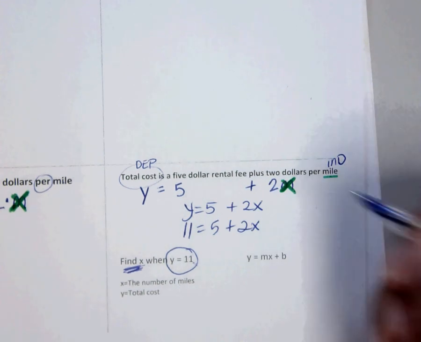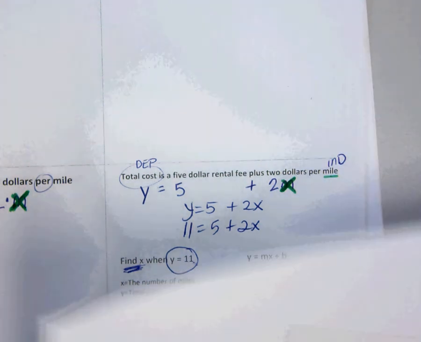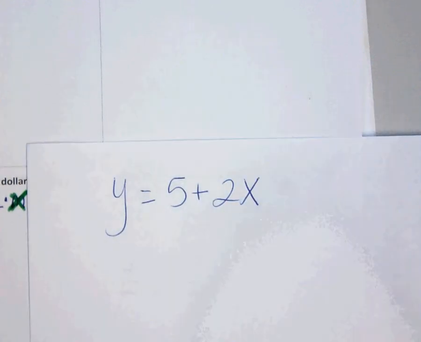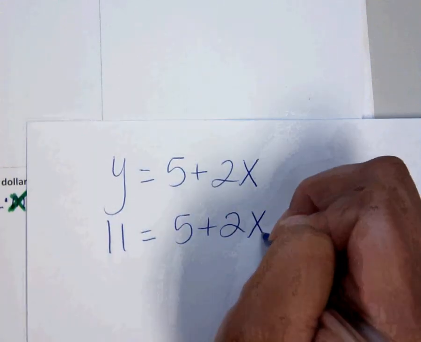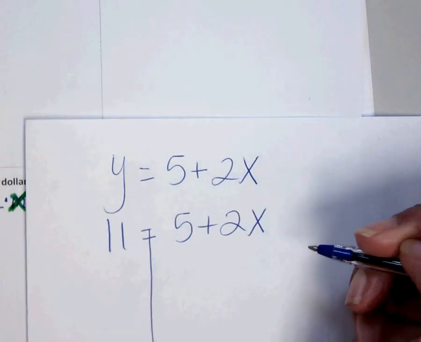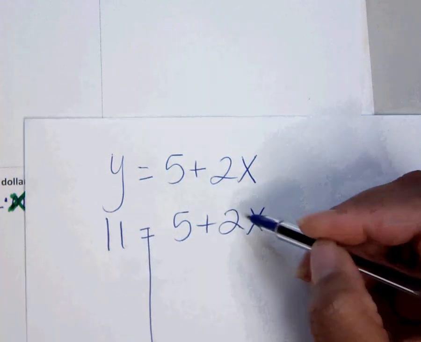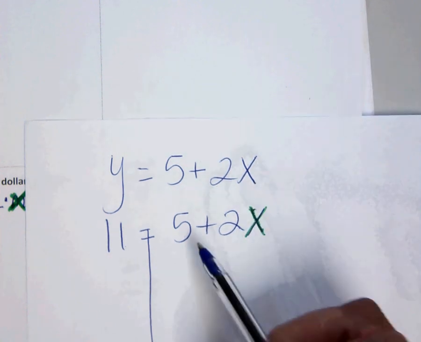Okay? So we're going to do everything we've done on the other problems. The inverse operation. So I'm going to take some paper here and rewrite my problem. And I just told you that Y was 11. Now let's solve for X. So what's going to happen? Do you move the 2, the 5, or the 11? Well, if I want to isolate X and X is here, what do I have to do? Move the 5 or the 2.